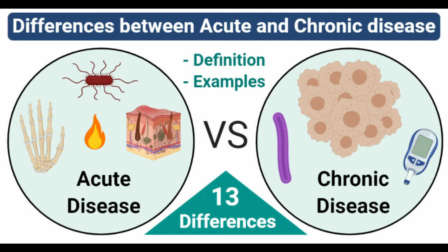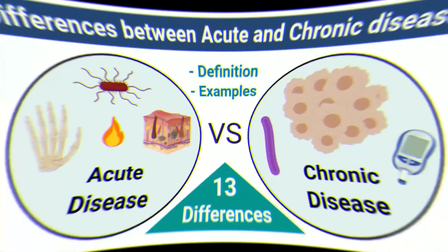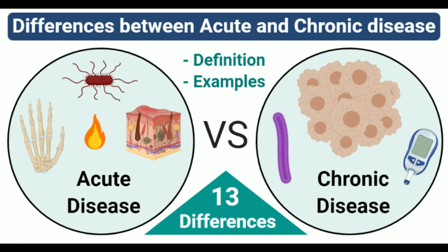Health effects: Acute diseases do not have harmful long-term health effects, whereas chronic diseases last for a longer time and cause long-term effects on the health of the patient. Relapse: There are no periods of relapse in acute diseases as the time span is shorter, while chronic diseases might have multiple periods of relapse. Onset of symptoms: Symptoms of acute diseases appear suddenly and worsen over a short period, while symptoms of chronic diseases might not appear for a very long period of time. Symptoms of chronic diseases might overlap, with common symptoms like weight loss and shortness of breath seen in most chronic diseases.